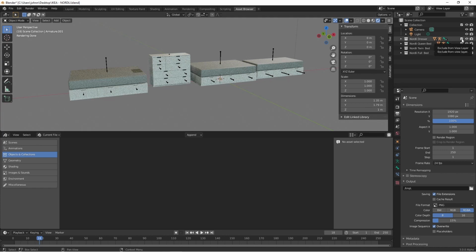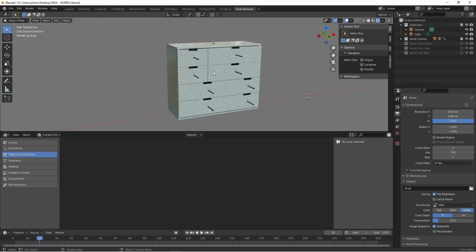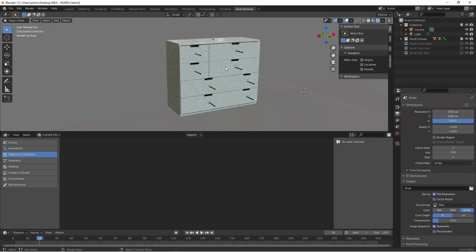Since the asset snapshot renders the image for you, anything that's currently enabled in your scene will be included with that snapshot, not just the selected item. But for now, I'm going to go ahead and exclude 3 of the items from the view layer. With my one object in the view layer, I'm going to center it in the window so it's at the angle that I want it to be. That looks pretty good right there.